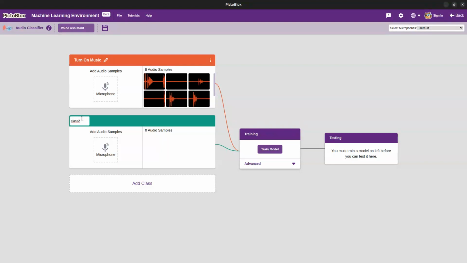Now I'm going to put up another one. I'll say something like shut the light. Okay, so we'll call this class shut the light. So I'll also provide the samples from my microphone. When I click on shut the light, I'll click on microphone again, and then I'll record. I'll record as many times as possible. Okay, so if you are still with me, let me check.